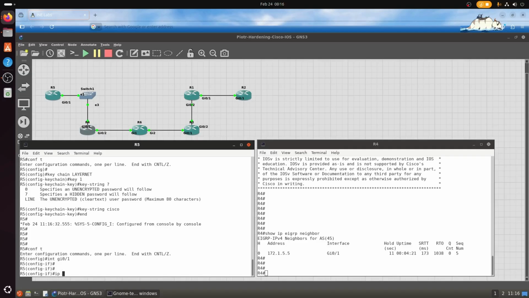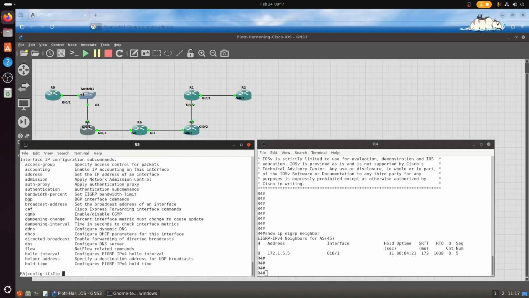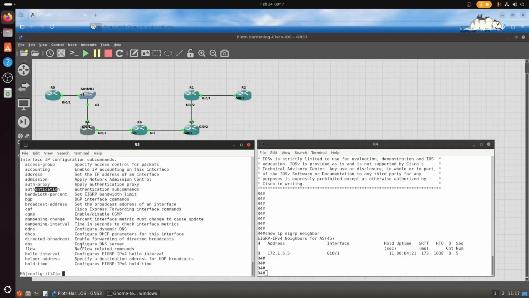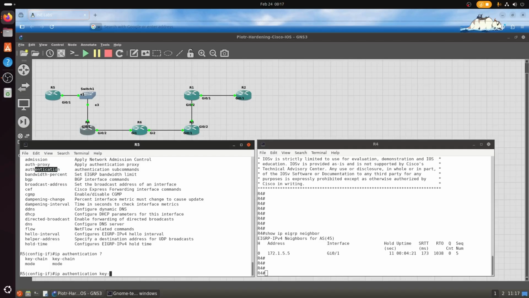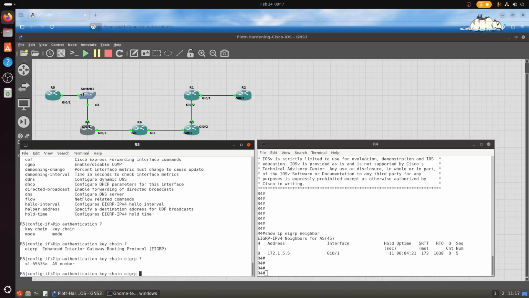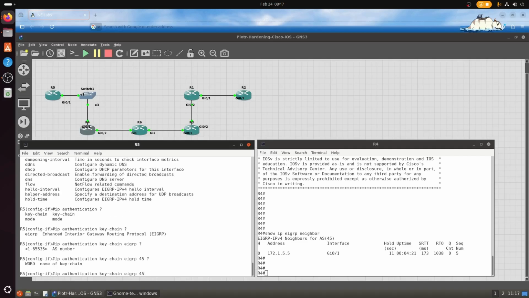So here we are going to say ip authentication key-chain eigrp, and then the autonomous system number that I have running here is 45, and then the name of the keychain, that is layer net. And then I press enter.